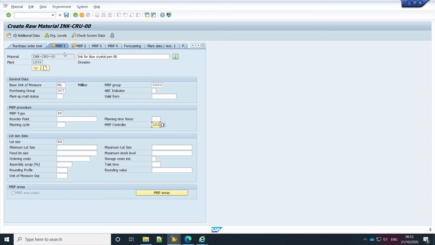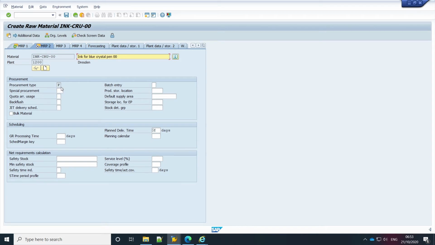And in MRP2 field, the procurement type is F. The planned delivery time is 4 days. And the schedule margin key is 000.